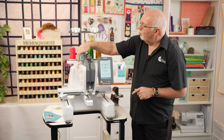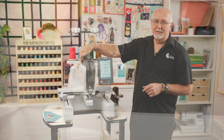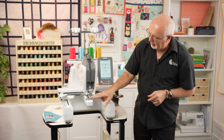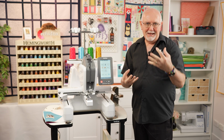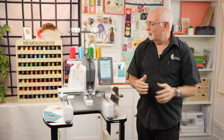You've got a bobbin winder on the left-hand side, so the bobbin winder is built into the machine. It's not a separate unit, but it's nice and easy to get to and easy to use. You've got your threading path. There's the thread tension, and up and down through the normal threading path there, which you'll see in a moment. And there's a needle threader built into these machines. That Brother needle threader on their PR series machines has been around for 20 years, and it still works a treat.